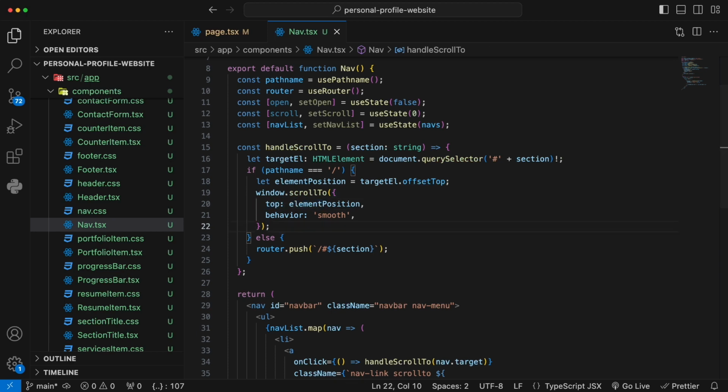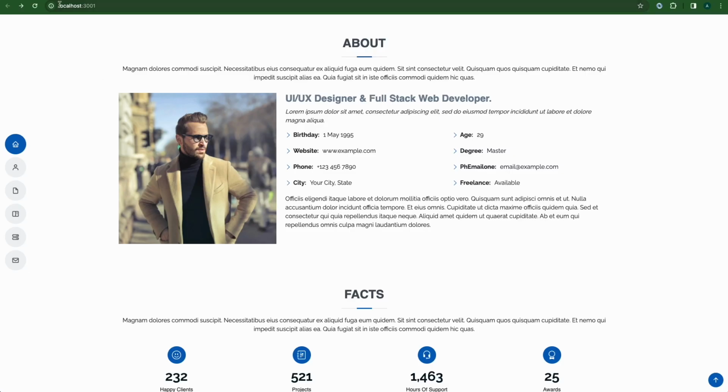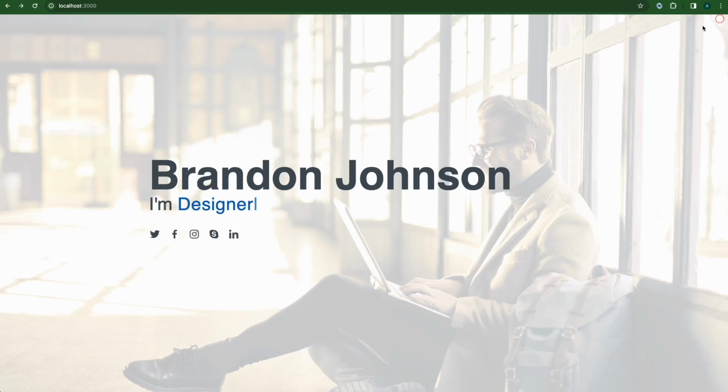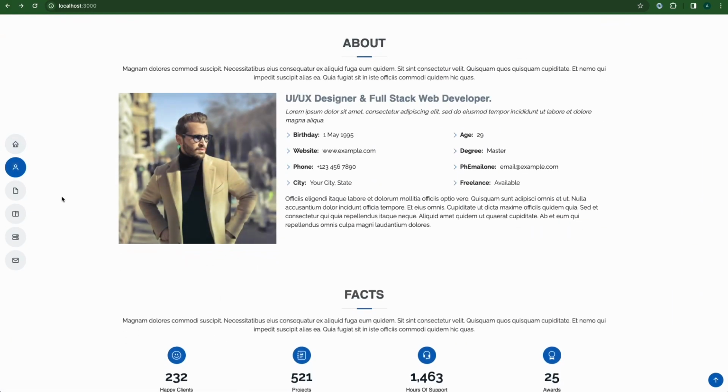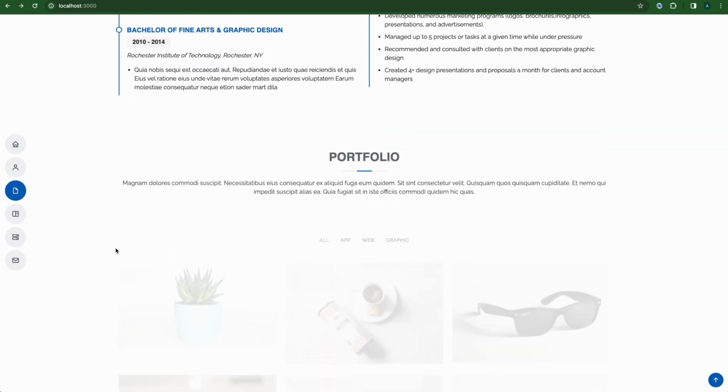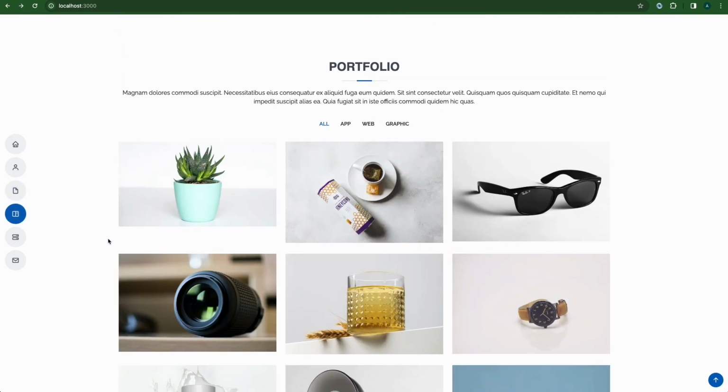Okay, that's the logic. However, you do notice one problem. In our original project, whenever you go to that section, this thing should be turned to blue, which means only one section can be active at a time. Either you click on it to change it to blue, or you scroll to that position of portfolio, and this one will change to blue as well.